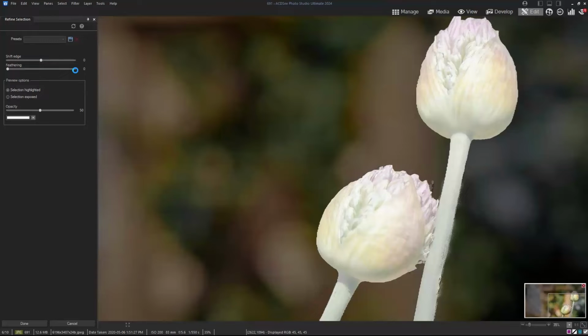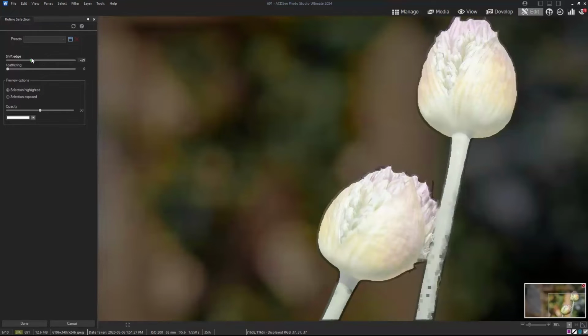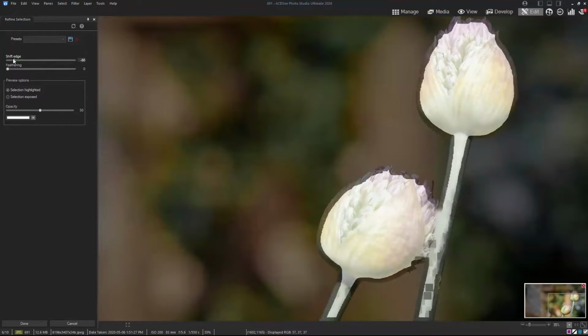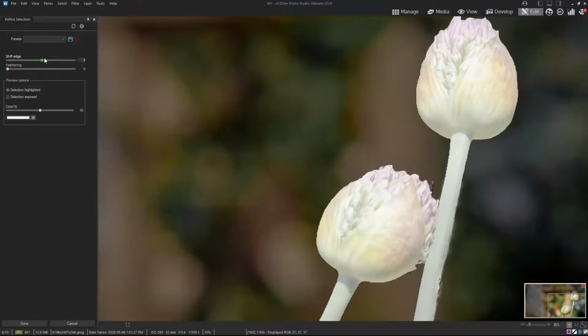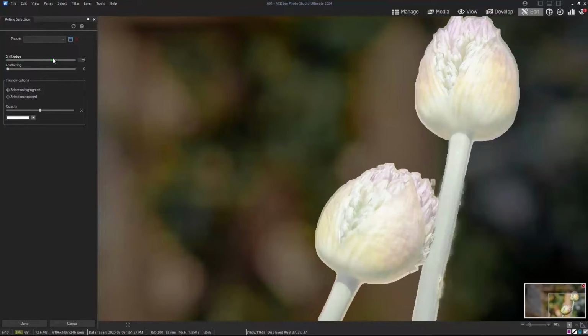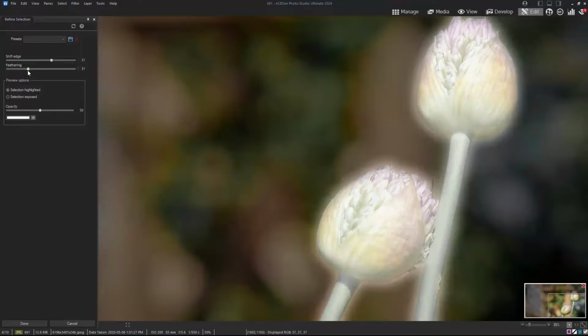In Refine, you can shift the edges of that selection to either go in if you reduce the slider to the left, or to go slightly out. And what you can do after that is to apply feathering. So feathering is what will create that softness in the selection.